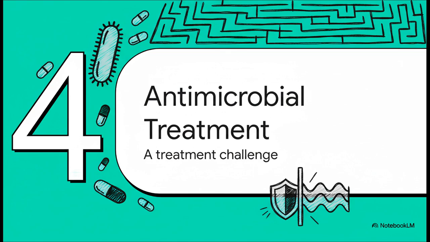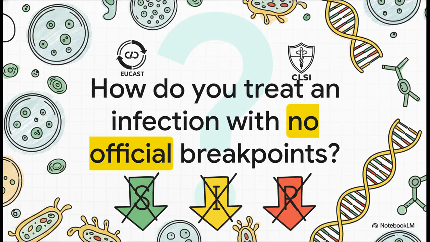And that brings us to a really tricky part of the job. Once you've got the ID, how do you actually help guide treatment? This is where it gets complicated. So here's the million-dollar question. How do you treat an infection when there are no official breakpoints? I mean, think about it. Neither EUCAST nor CLSI has established breakpoints for Bergeyella zoohelcum.